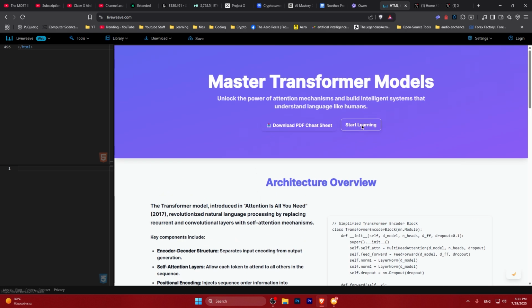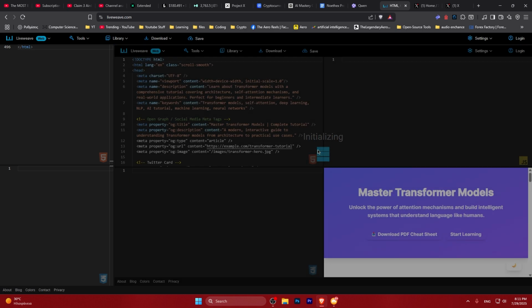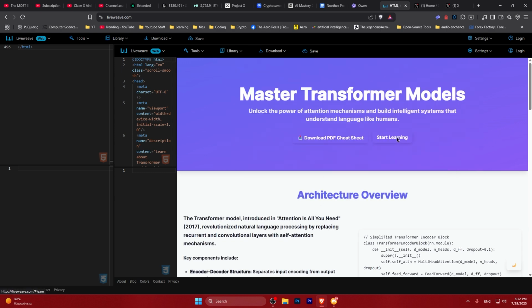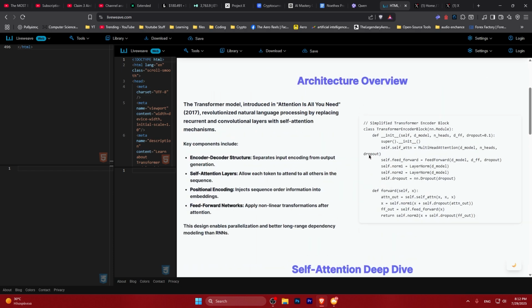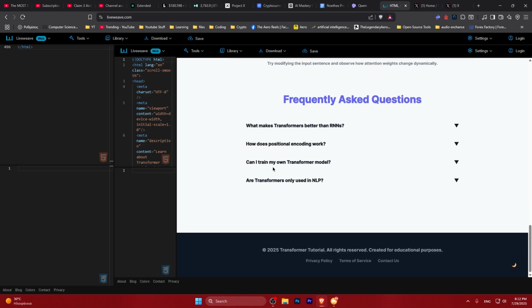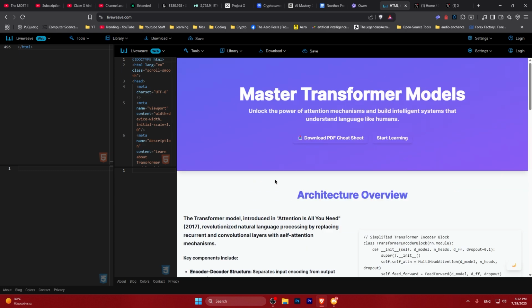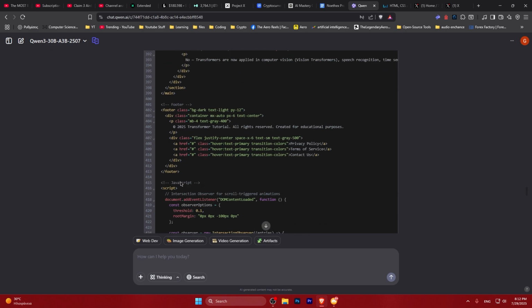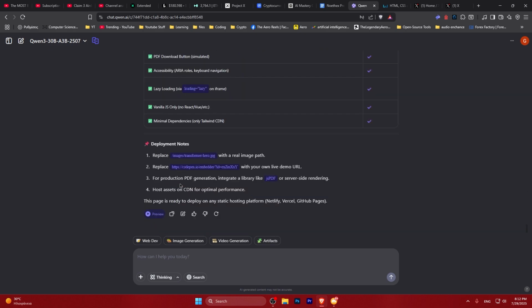Oh my god. This model is no joke. In all honesty, this model is no joke at all. This is really an incredible model. I really don't know what to tell you guys. This is great. Guys, I cannot believe it. I've got nothing to say to you. Go to Qwen chat, try this model out. I really don't know what else to tell you. It's insane. It's incredible. Well done to the Chinese guys over there. They've created a tremendous model.